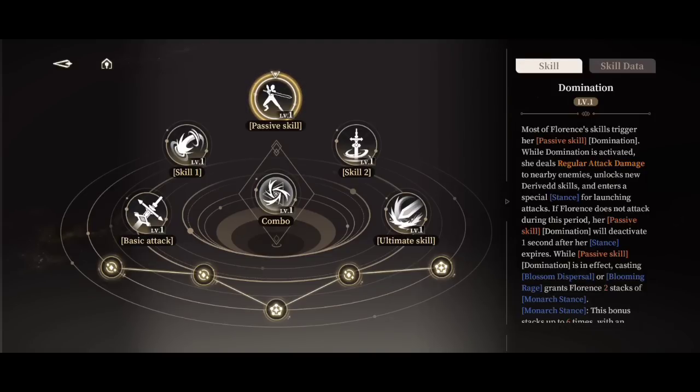While passive Domination is in effect, casting her Skill 1 or Skill 2 grants Florence 2 stacks of Monarch Stance. This bonus stacks up to 6 times with an independent 4-second timer for each stack. Each stack increases Florence's derivative damage and enables her second skill to deal 5% more damage. When Florence has 6 stacks, this damage bonus additionally increases by 30%.